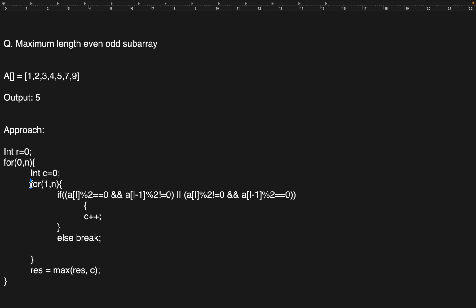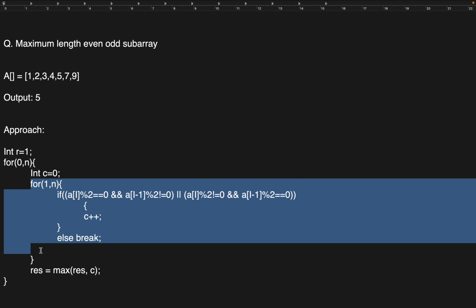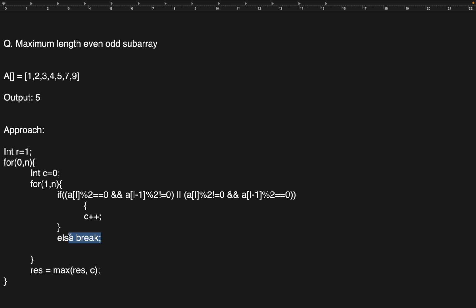See, one loop ended here. From 1 we started and traversed through the whole array, up to 5 we came. I will update the result as 1. Why? Because the initial length will be 1. And I will traverse through the whole array, and after traversing, my loop will break here because I found the odd element. When my pointer is at 7, I will check the previous element. This is also odd, so it will not enter the if condition, right?